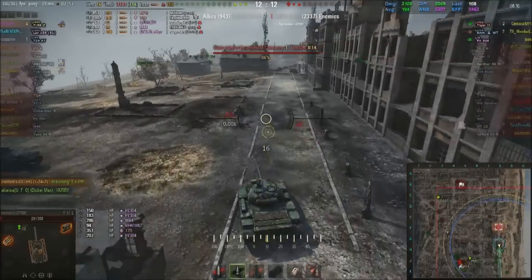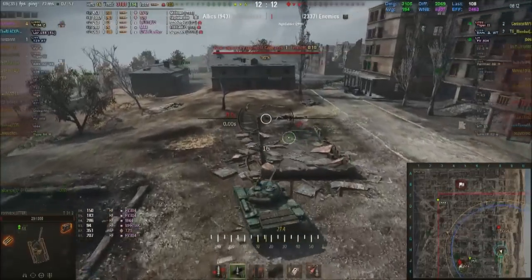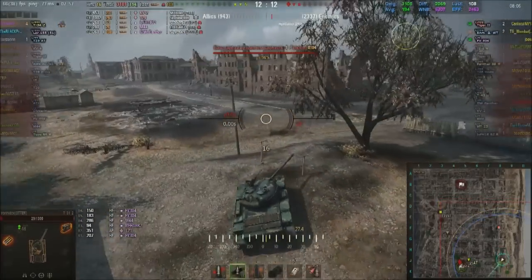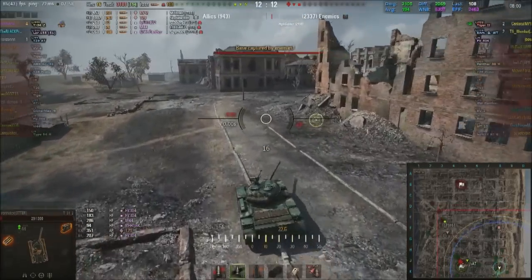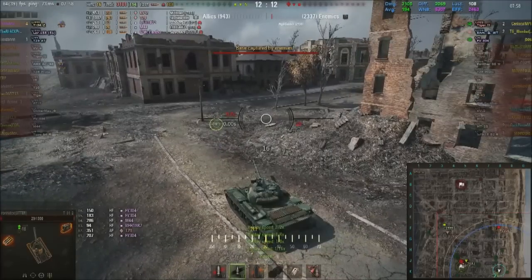And then, oh, the 304 is behind me. So I put the building between us there so he can't get a direct line of sight shot on me. But I know that thing aims fairly quick and fires quick, and any hit at all will kill. And unfortunately, I don't make it back in time. But I end this battle with 3,101 damage and 4 kills, which for this tank is really not bad.